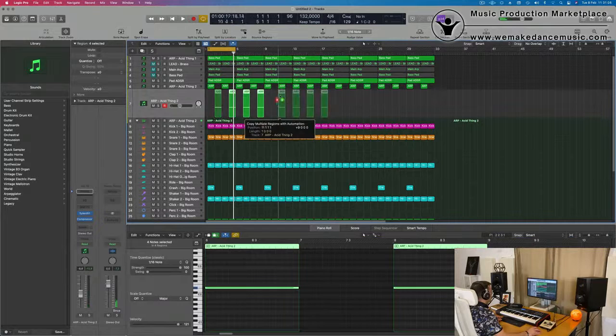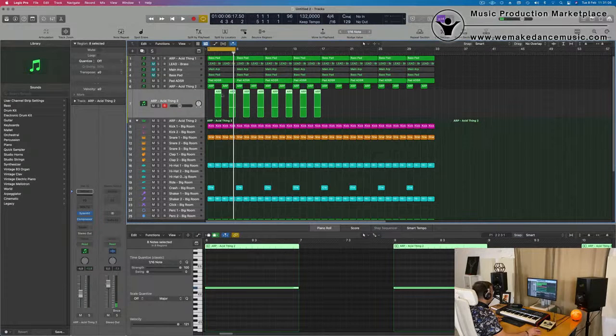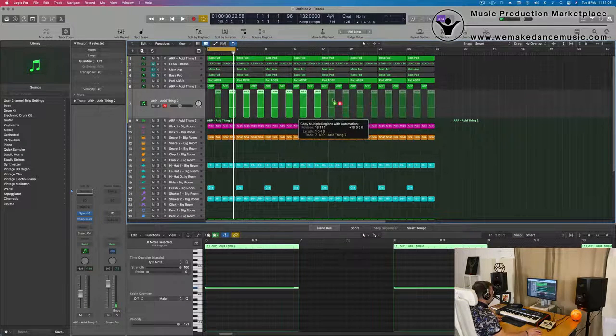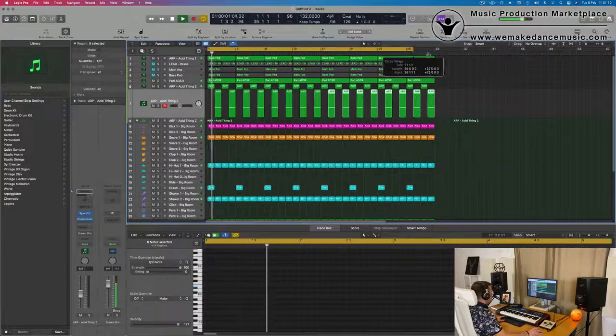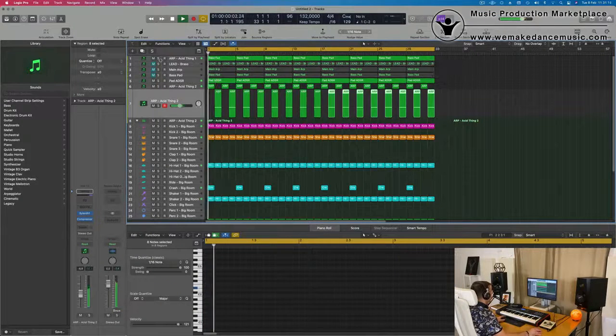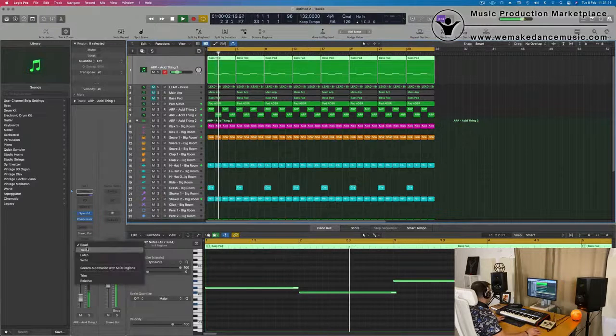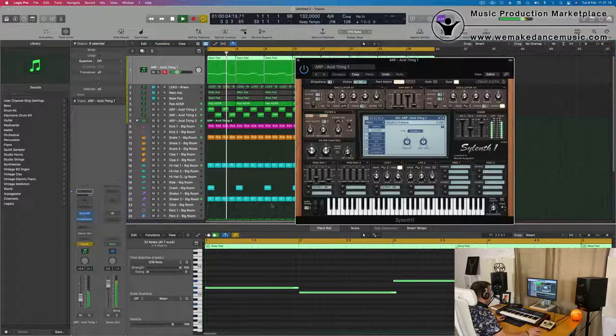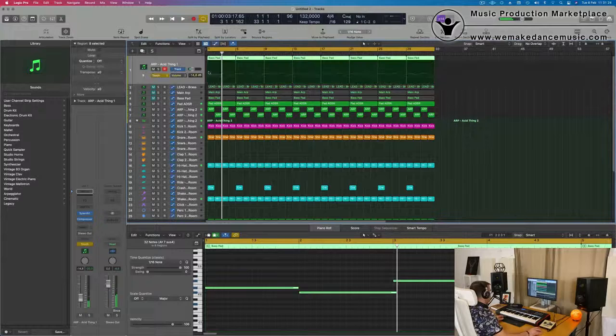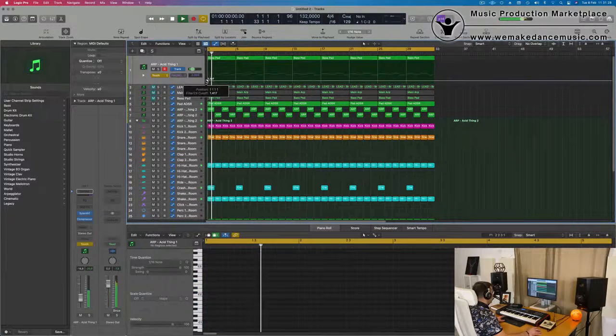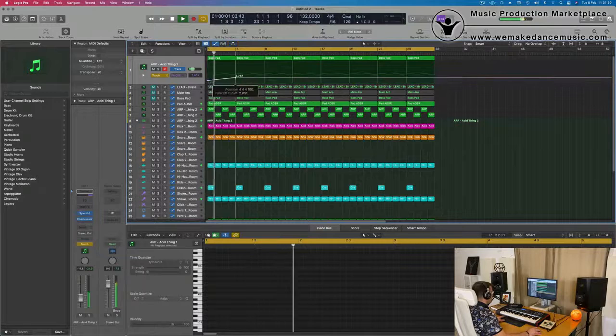So like I said, guys, I'm creating elements that will be used later on in the track once I do the process of putting everything together. Then right away, I'm gonna set up an automation channel here. I'm gonna put it on touch. I'm gonna go into Sylenth, drop this. So then I will have control. You do A to show the automations. You go here, Sylenth one cutoff. So we can play with it.